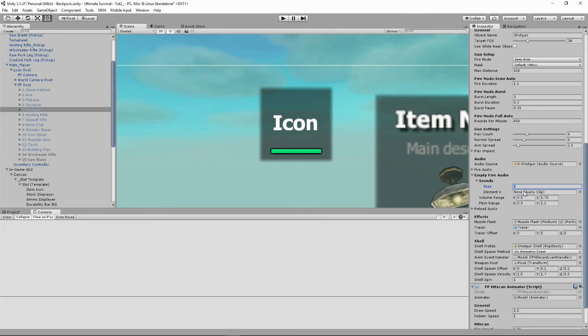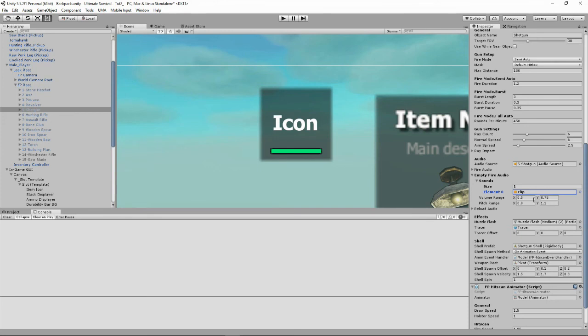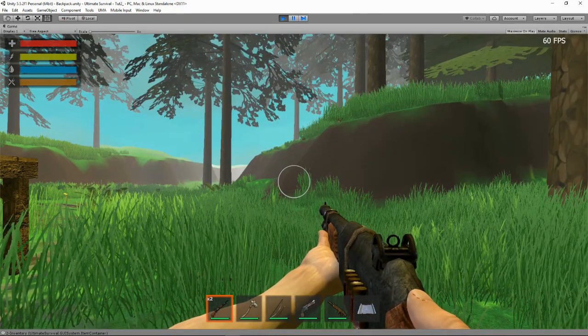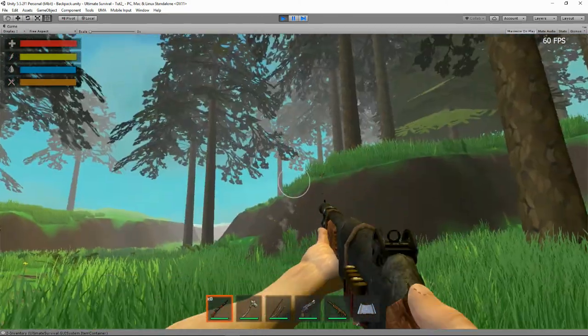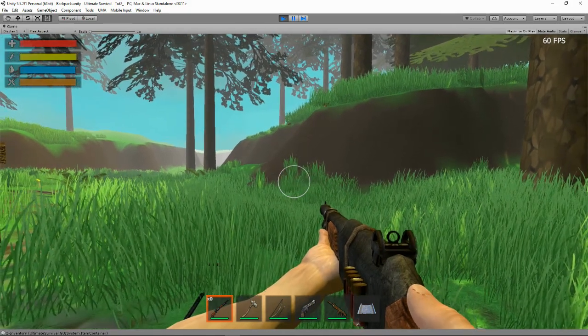We're going to need to get an audio clip here. And lucky for me, I've got one that I downloaded. So if I go here and I type in clip, this is my clip noise, and I want to make it a little bit louder. So I'm going to make it 4 to 4.5, the range. And let's go inside, click play, see what's going to happen. Hey, bottom of the screen, it's got x2. If I fire, it's x1. If I fire again, x0. And if I now get that click, brilliant.